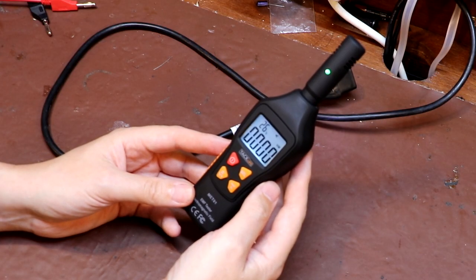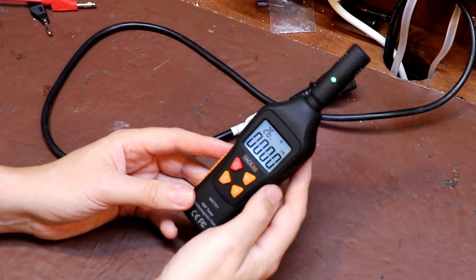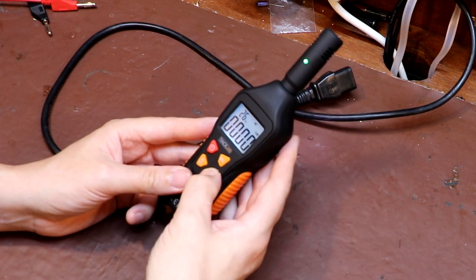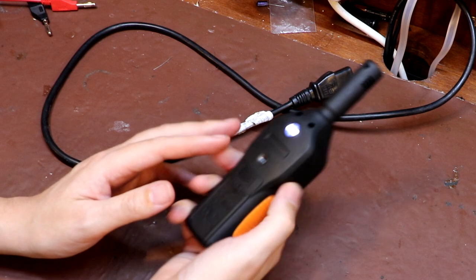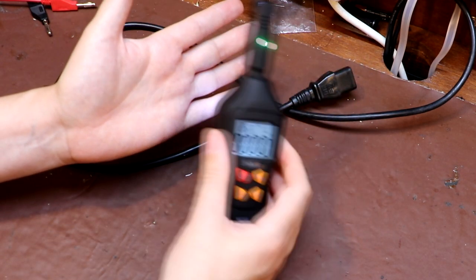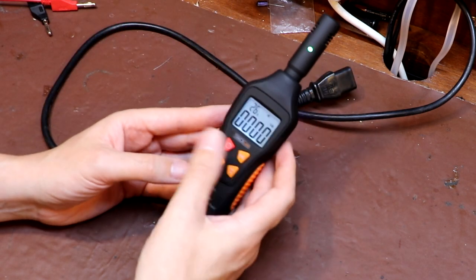So just looking at the display on the unit, it is quite a nice display. I can see it's also got a thermometer built in, because it's saying it's now 26 degrees in my workshop, and it probably is, although I think it might be detecting the heat off my hands here. So when you switch on the backlight, it's got a little LED torch on it, which doesn't appear to be particularly bright, but yeah, maybe that'd be useful for something.